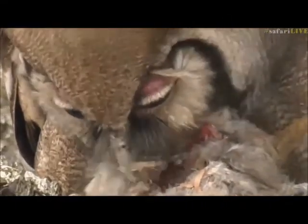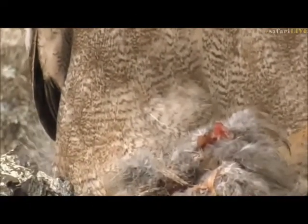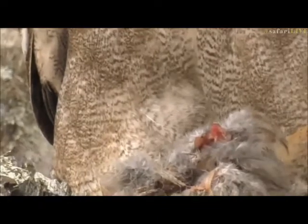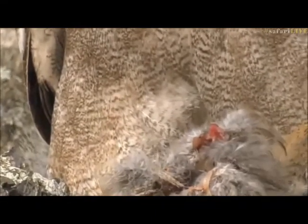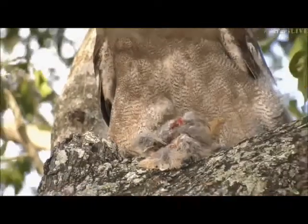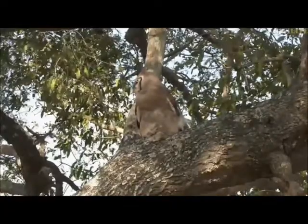So after it's consumed and it's got all of that stuff that it's not able to digest, a little pellet will be regurgitated. And if you come into this area over the next few days and you walk around, you might actually find the pellet just below this tree somewhere, which will be a really cool thing to do. I'm sure Byron will have some time to have a look around this area next week, and maybe he does find the pellet.